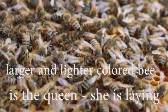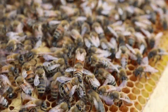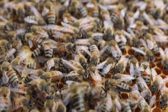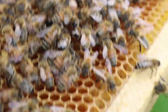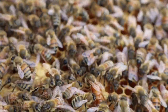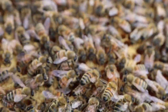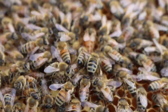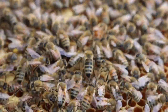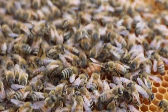Yes. I'm going to go toward the center. And she was laying. She wanted to lay right in there, too. She laid an egg right there. Yep. Yep, there she goes. She just backed in there. So she's laying? Looks like. I'm not going to get down in there. They liking her. They're taking good care of her.